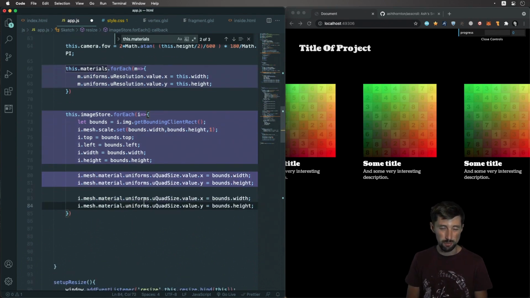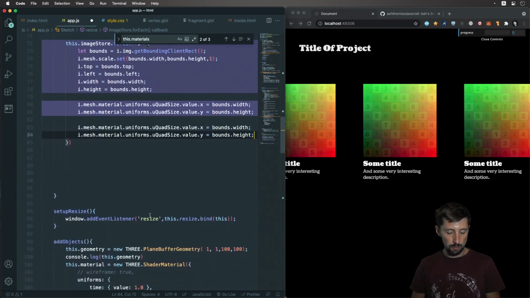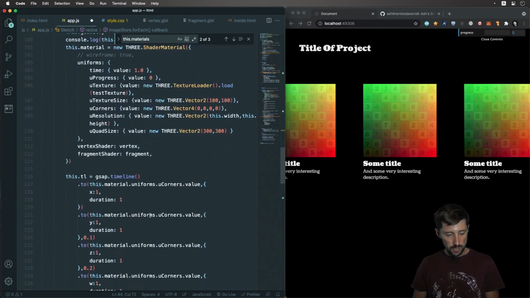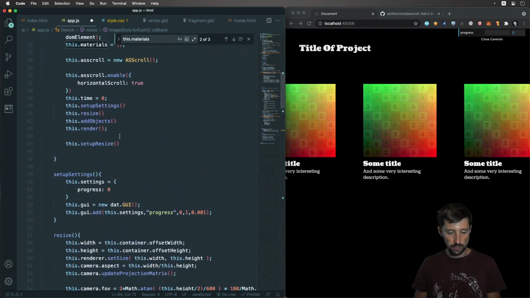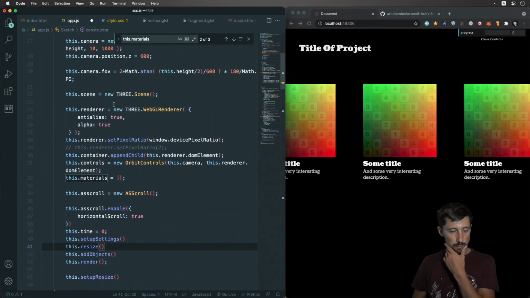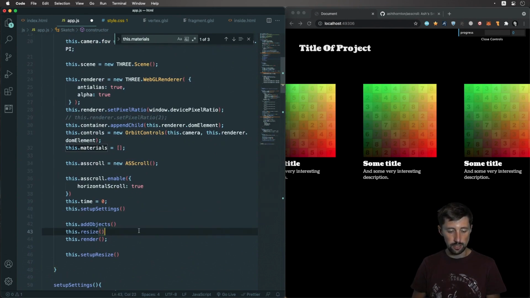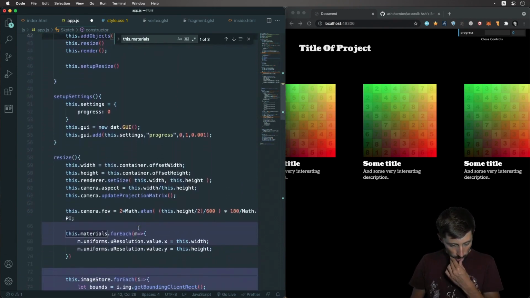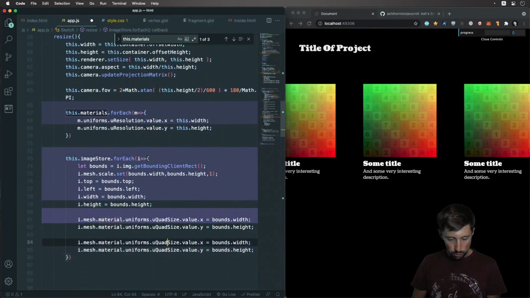I actually need to set them also in the creation of them, but I don't need to because I have the resize function running at the start of my animation, and this function will set all the sizing correctly. Yeah, so I could even run this function maybe after, because I have it. So after I edit all the objects, I will just update every single one of them. All right, and now I have the sizes, not the uquad size, but the utexture size.